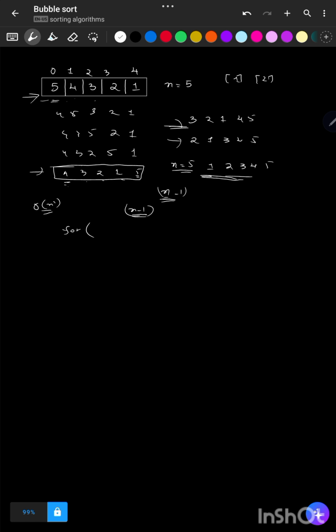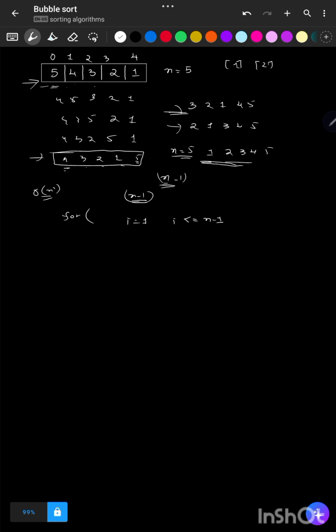So now suppose I start with i is equal to 1 and i goes until less than or equal to n minus 1. So that is, the loop runs n minus 1 times. The outer loop, I'm talking about the outer loop. But let's say I start with i is equal to 0. That means i is equal to 0 to i is less than or equal to n minus 2. That is, I decrease this also by 1, I decrease this also by 1.